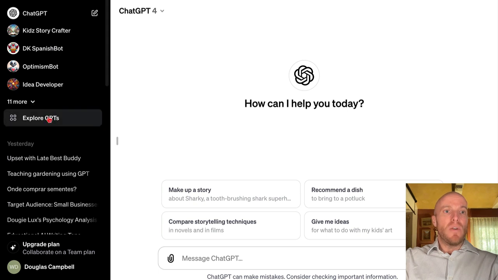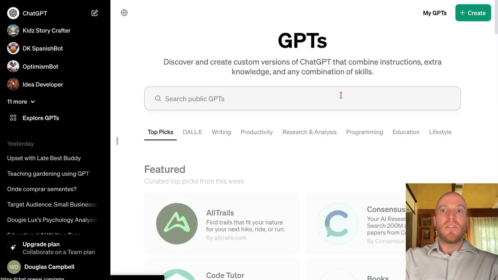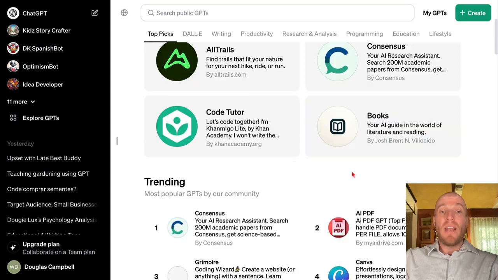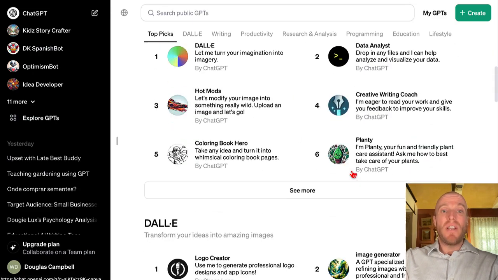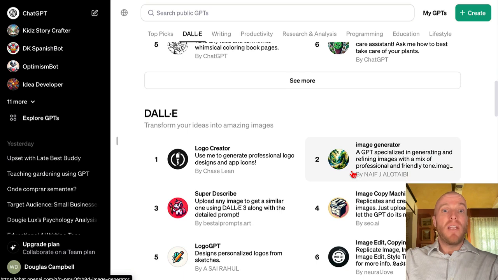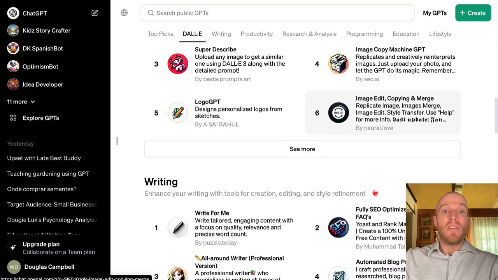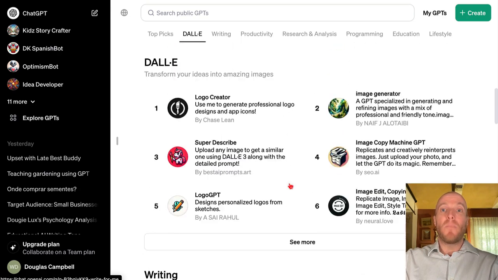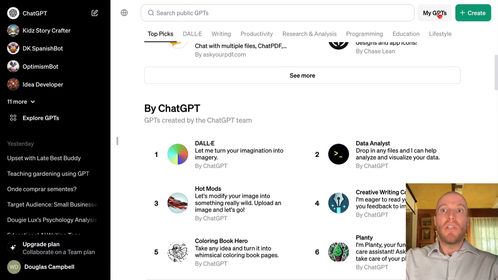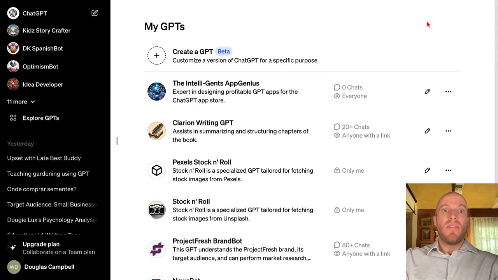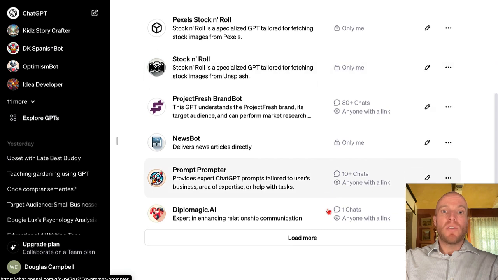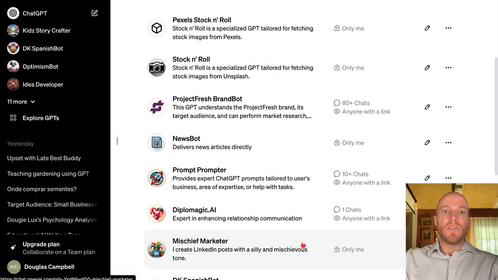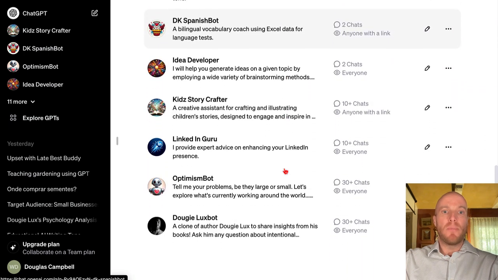So what you can do is when you go into Explore GPTs, there's now this whole new marketplace that has featured GPTs, that has trending ones. Some of these are really advanced. Like you could even build Canva designs right now in ChatGPT, and it can open them up right in Canva. So there's a whole lot to explore here. What we're gonna do is go into My GPTs, and this is where I've got some that I've created. So I'm going to start with a really simple one, and at the end I'm going to also show you how you can just really create something simple. But I want to show you some that I've developed first.